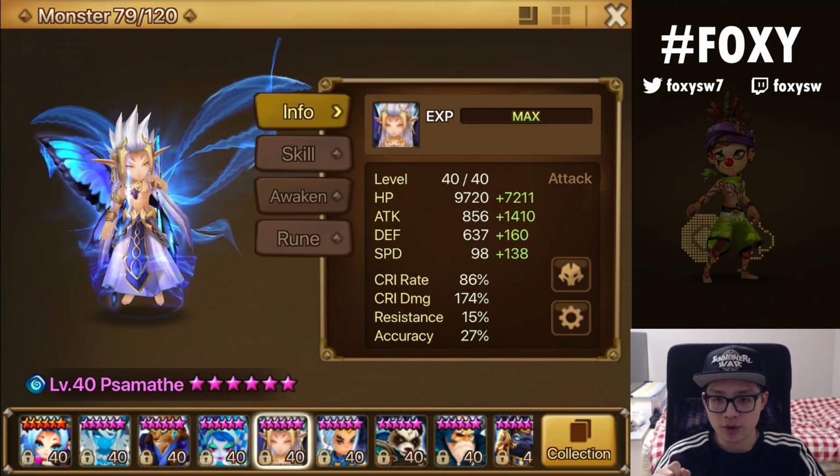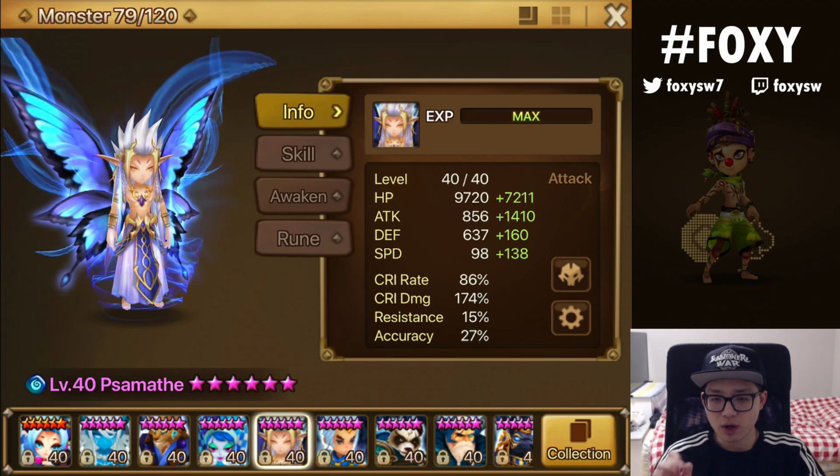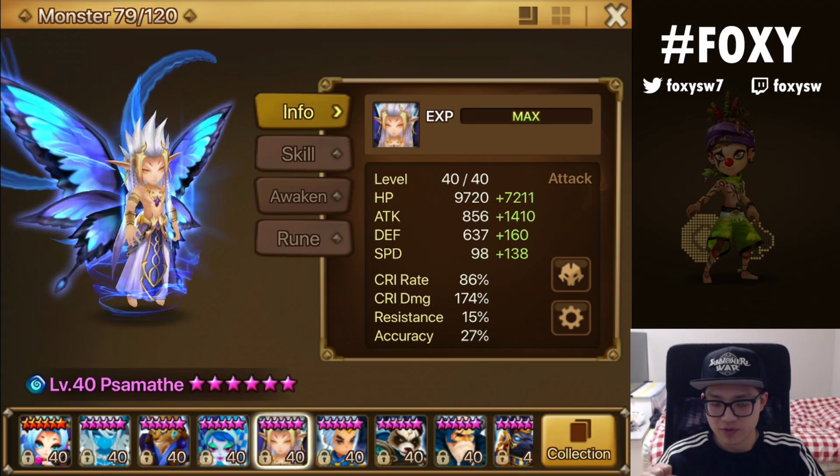But the biggest thing you'll notice here is the speed as well. 138 speed. It's roughly speed tuned to 1 attack bar booster. It shouldn't be negative speed.